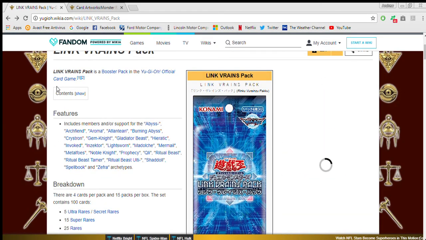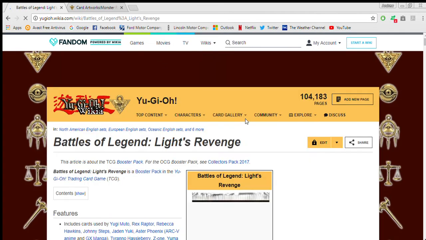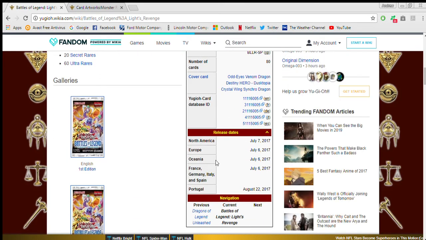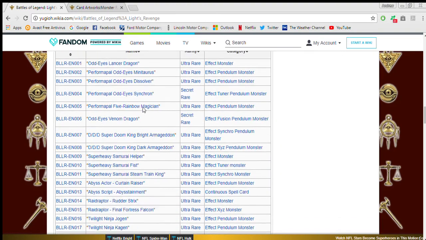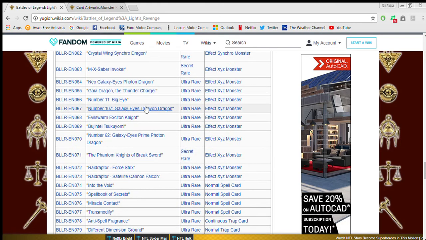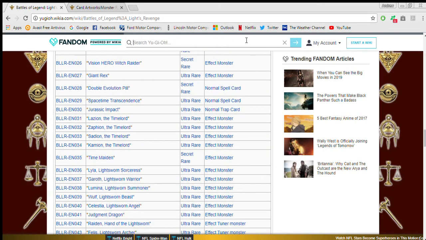Now, I will say, I don't think that the OCG got our Battles of Legend set. So Battles of Legend, Light's Revenge here. Yeah, I don't think the OCG got this. Like I said, I don't think they got this one, but this is like a great reprint set. So I will say we do have things like that that we can hold over the OCG, which is good. The TCG does do good in these areas, but I mean, like what they did with the Pendulum Evolution.